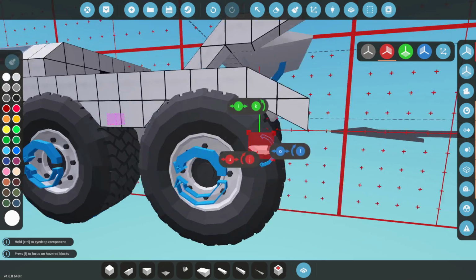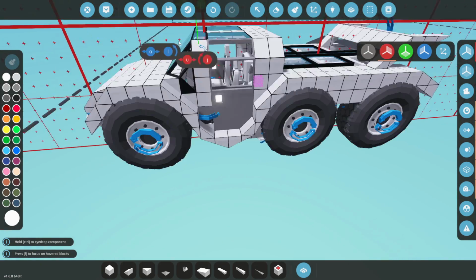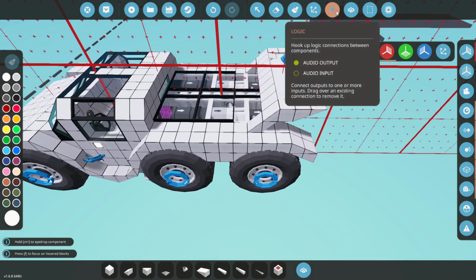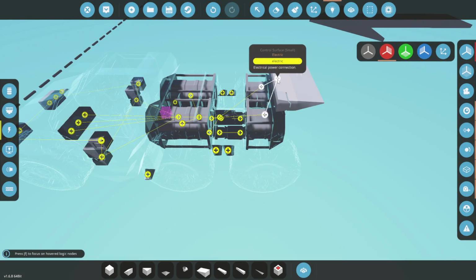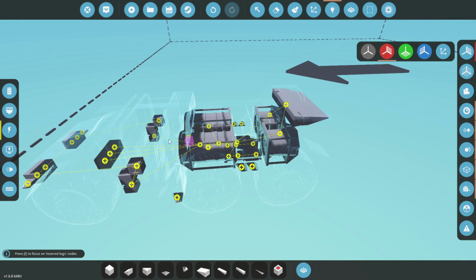There we go. And we're also going to put one, I guess, actually right here and here. There we go. Cool. So that should work. With that being said, does this have electricity? Does this? It does have electricity. Okay. So it should be working, but it currently isn't doing anything.